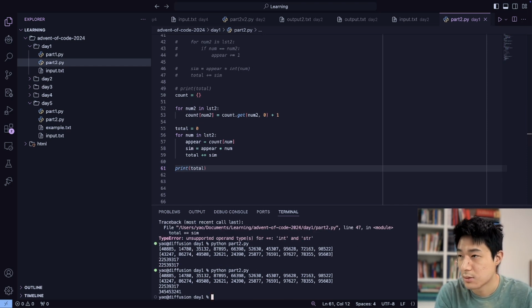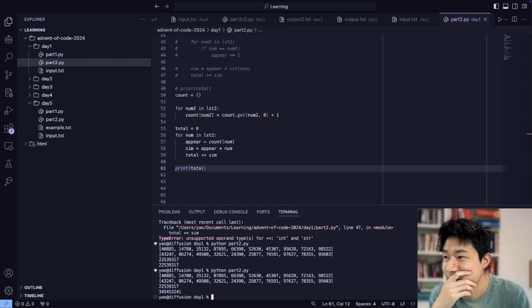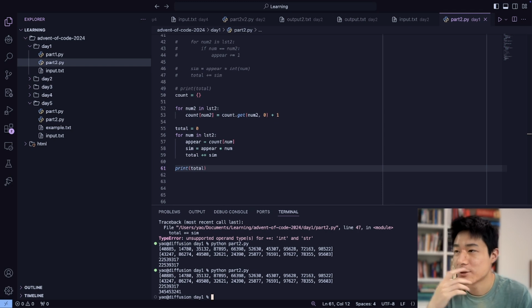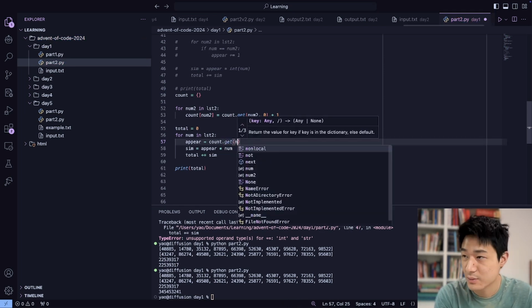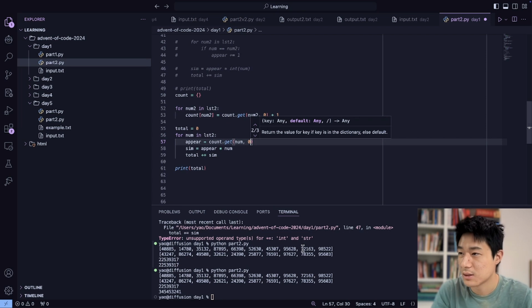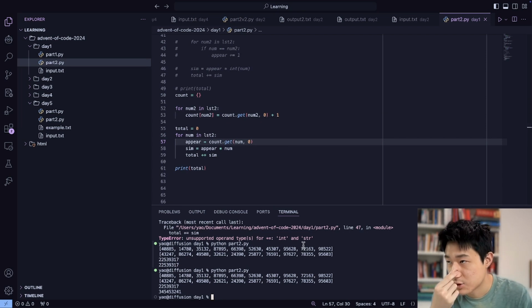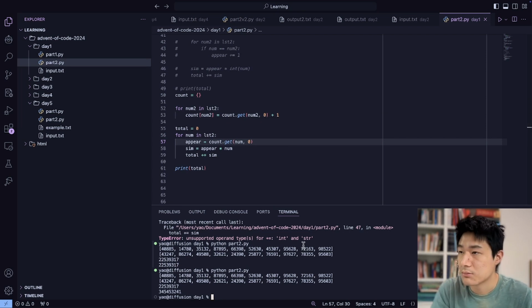Oh, something's not right. Also, I probably can't do this because if a number appears in the first list and not the second list, then this would return a key error. So probably this will be much better.